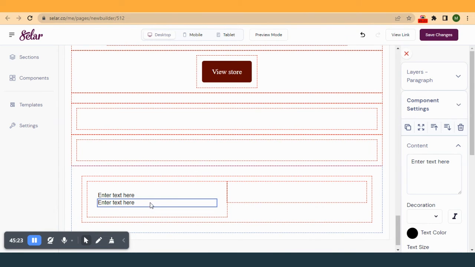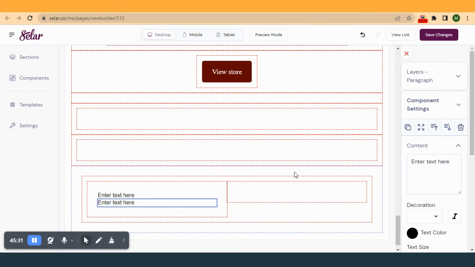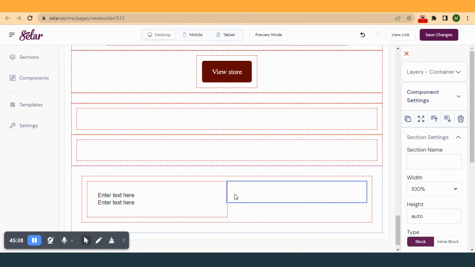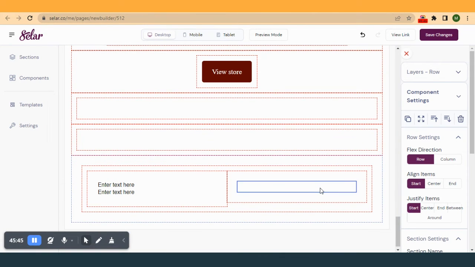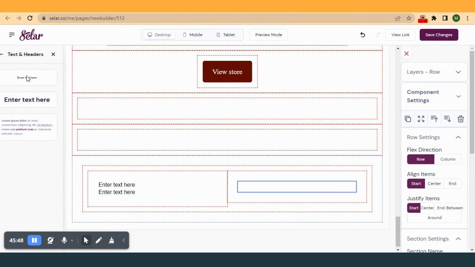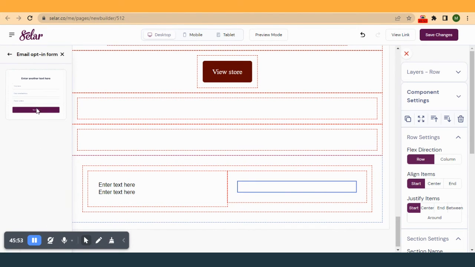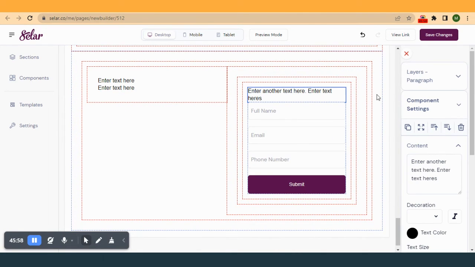This is my form, email opt-in form. Yeah, I'll delete this. I don't need this text. So look, I can center my form. This is why I'm putting a row for the form. But basically you can just add the container in it if you wish. Now in this form, if you click on the form, you'll be asked if you want to add phone numbers. If you don't want customers to add phone numbers, you can just uncheck that.